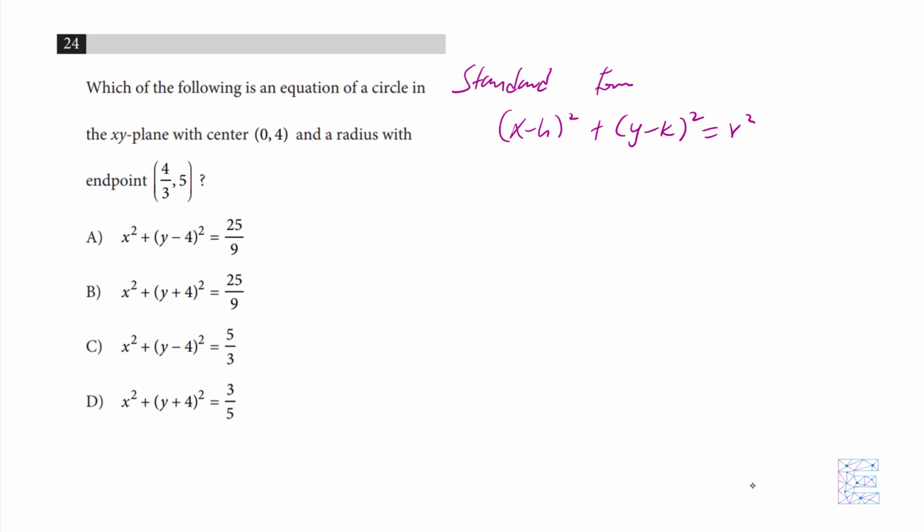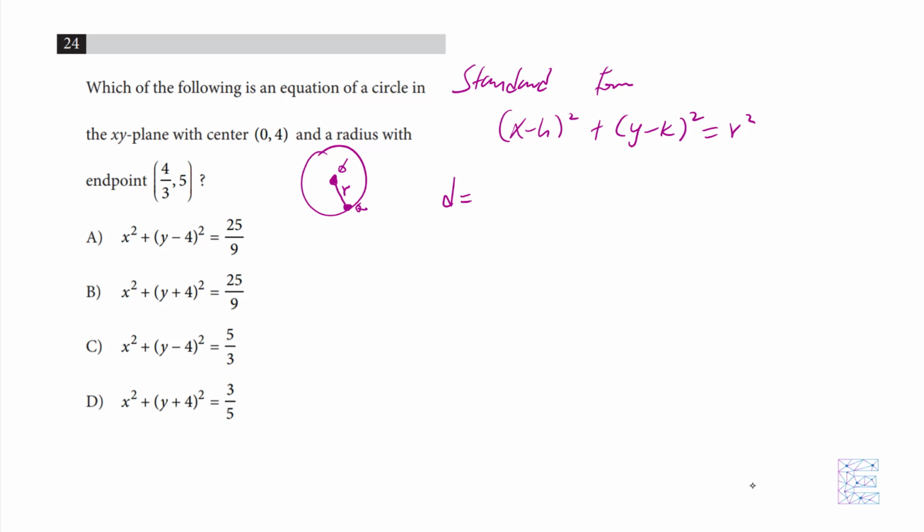So here's the thing. Given a circle with a center of (0, 4) and some endpoint somewhere, which is like (1, 5)-ish, so it's like right in here somewhere. It doesn't really matter exactly where it is. We want to figure out the radius. Remember, to find the distance between 2 points, you would have to use the distance formula. Why are we finding distance? Well, because the radius is from the center, which is the point given, and a point on the circle. So that would be a distance.